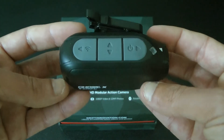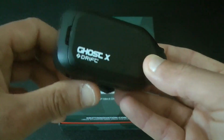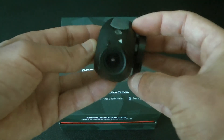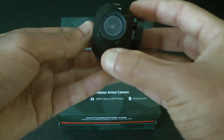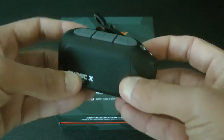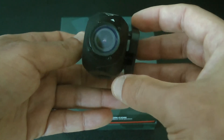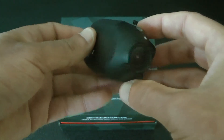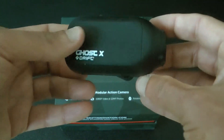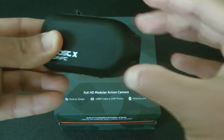Those beeps are quite audible, especially when it's on your helmet right next to your ear. Now let's talk about some more positives before the negatives. Just because of the way it's designed, it's quite aerodynamic on the side of the helmet. I know a lot of people say that cameras on the side of the helmet can have an adverse effect on aerodynamics, but it's quite low profile and doesn't seem to have much of an effect. It's quite nicely designed, thin and aerodynamic, with a tapered front end so the wind kind of goes over it.